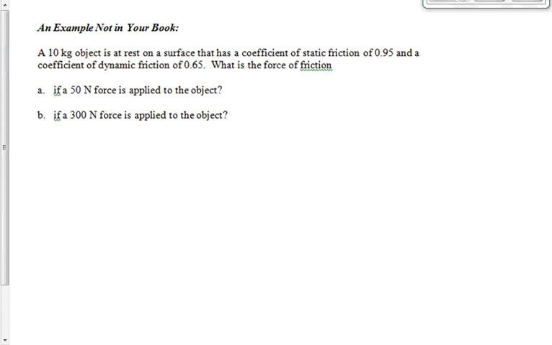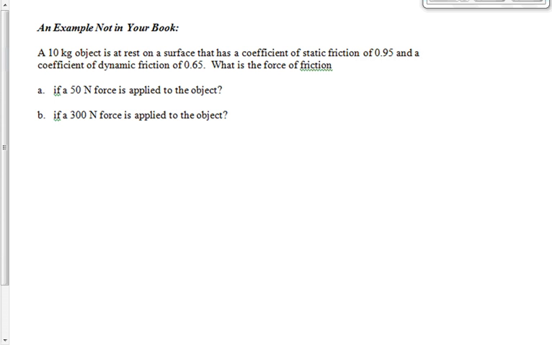Let's go back to the example that I gave you when we started this today, and the slightly different example that I gave you when we started this last week. This desk is at rest. There's no net force acting on it. I push on it with 5 newtons. Doesn't move. What's the force of static friction? 5. Push on it with 10. Doesn't move. Static friction is 10. Push on it with 20. It barely begins to move. The maximum force of static friction was 20.